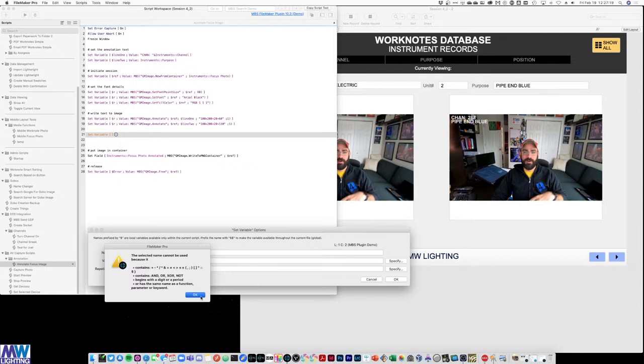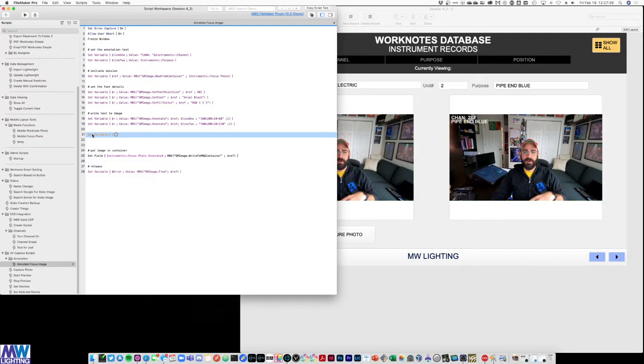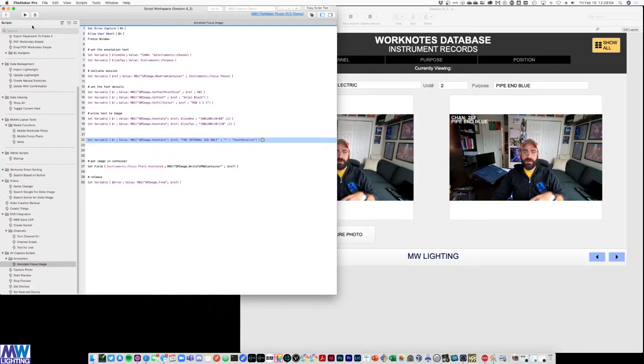So that's going to be, again, we're going to tell MBS by using the local variable of R. And actually, rather than writing this from scratch, I might as well just copy paste one of these lines. But instead of referencing line 2, I'm going to delete the rest of this. I'm going to give it some hard text. I'm going to say for internal use only. And then maybe I don't want to give it a specific size, but I do want to say specifically where it is. So I'm going to say, how about south gravity? So now when I run this, I've got for internal use only written across the bottom. Of course, south gravity is going to be the very bottom center.